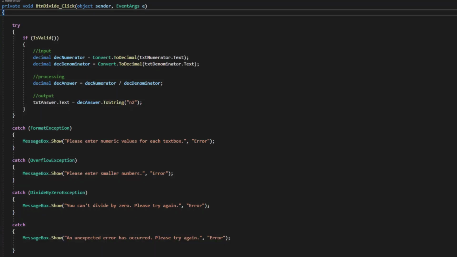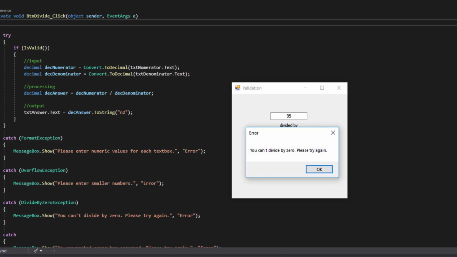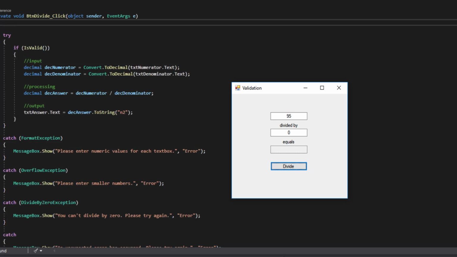And we can test that by typing a number that is decimal and within range for our first value, and decimal and within range for our second value, but still get an error message from our exception handling. So we write specific validation for our individual text boxes, but if something unexpected occurs that we didn't account for in validation, our try-catch block would still save us. This is the most robust way that we can handle errors in our code or mistakes that our users might make. So a combination of exception handling and validation is critical for a fully robust program.